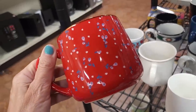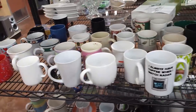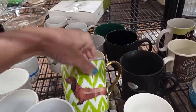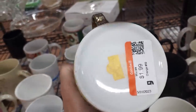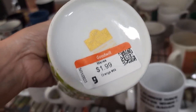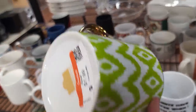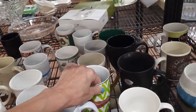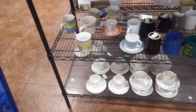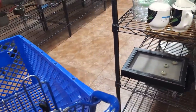That is a really cute mug. And it's a Threshold. Threshold makes some cute mugs, I'm not gonna lie. Oh, what are you? Little dachshund mug. Who makes you? Oh, I can't even read that maker's writing. Oh, it's 10 Strawberry Street. It's kind of cute. I don't know that I like the color combo on that though. Will I regret putting that one back? Let me know. I always welcome your comments, which is also how I learn more.